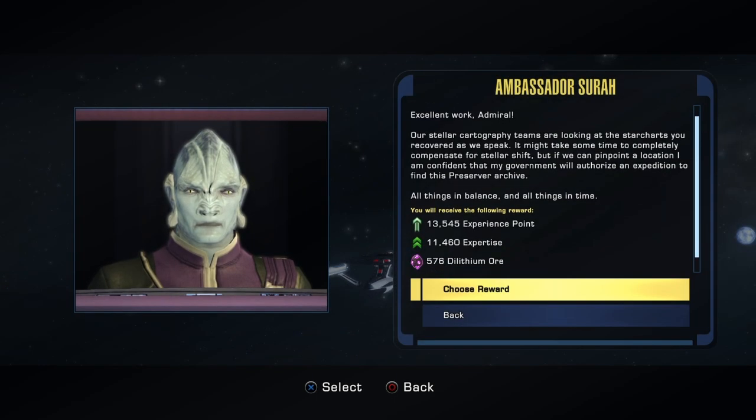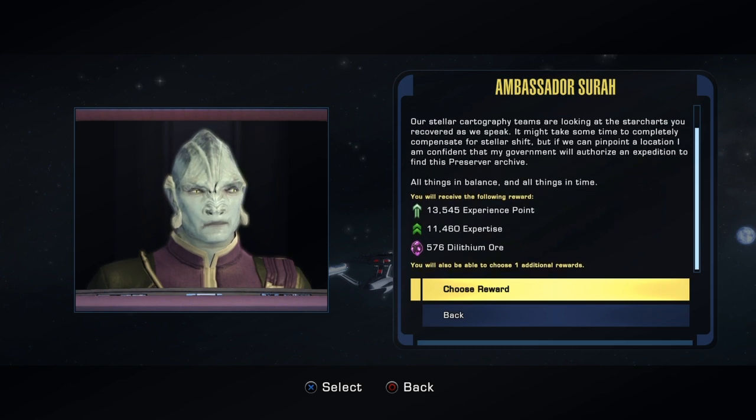Excellent work, Admiral. Our stellar cartography teams are looking at the star charts you recovered as we speak. It might take some time to completely compensate for stellar shift, but if we can pinpoint a location, I am confident that my government will authorize an expedition to find this Preserver Archive. All things in balance and all things in time.